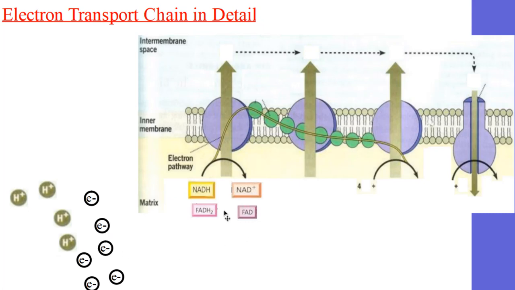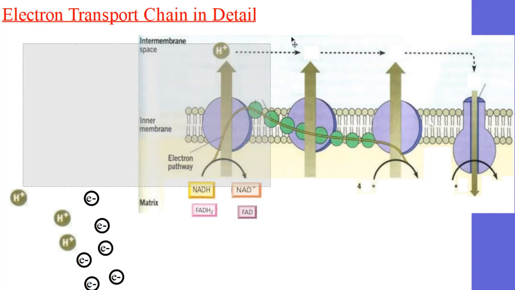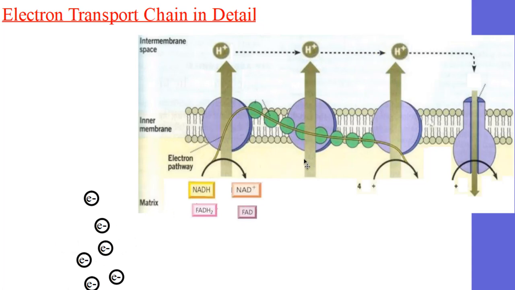So just take a look. If NADH becomes NAD plus and FADH2 becomes FAD, that means we're losing some hydrogens, aren't we? We're losing some hydrogens, and these hydrogens are going across the inner membrane and into the inner membrane space. And you can see this hydrogen here and this hydrogen here and this hydrogen here get pushed down this somewhat chain, okay, as it goes across this inner membrane. It also takes and supplies the electrons in this electron pathway.